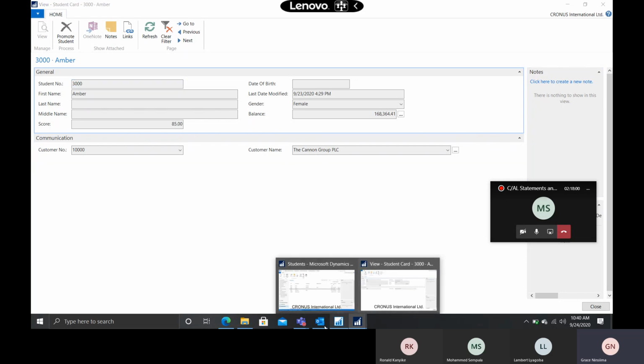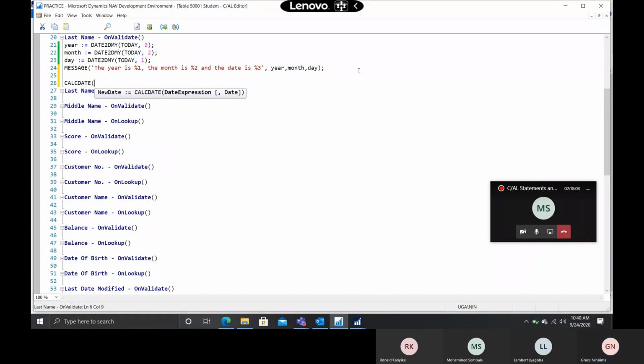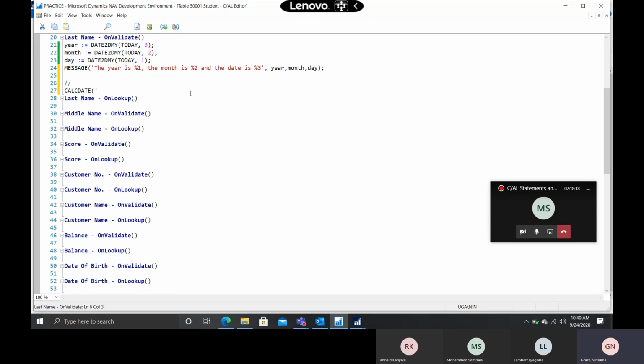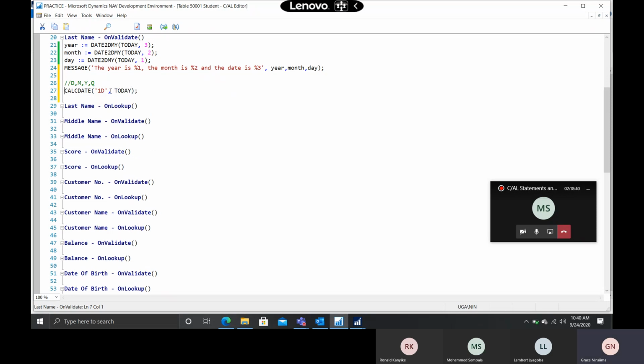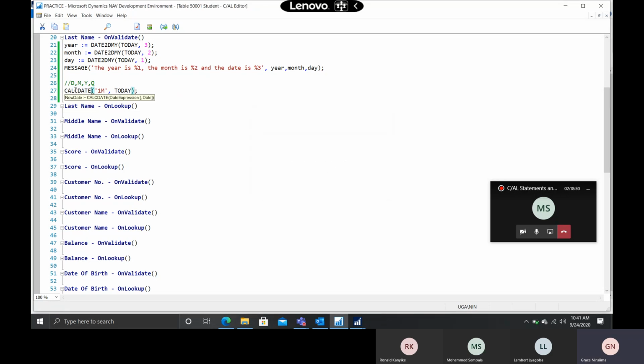So other date functions that we have, the calc date. If you look at the parameters, text date expression, and the date expressions we can have, like you looked at in the application, 1D, we have D, month, year, Q, isn't it? So if I come here to calculate date and I say 1D, it is taking a date expression and then the date, and I say today. What do I expect? I expect tomorrow. If I put 1M and I say today, for the interest of time, you will just try out this. So that is the calculate date.